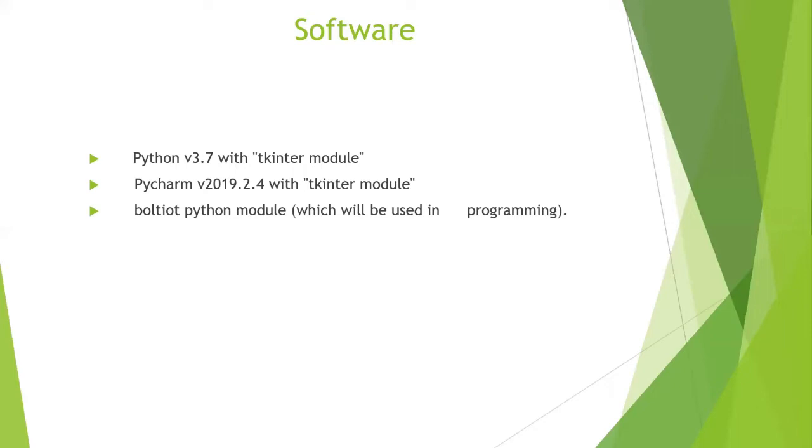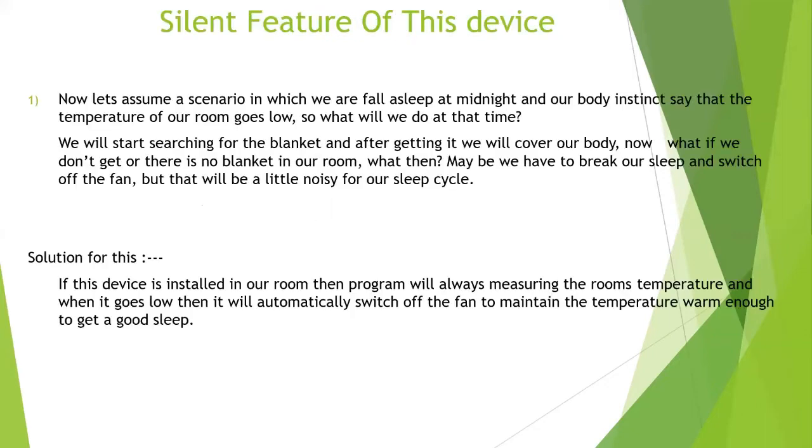So for now I have used Python with the Tkinter module to work with these things. As a backend I have used Python, and as a front end I also use Python. I used a Python editor because it's very easy to work with. And the last thing is the Bolt IoT Python module. There is a Python module, Bolt, which is provided by Bolt, which we can use to program whatever we want, whether we want to give any signal to that device or get any output from it. So these are the software things that I have used.